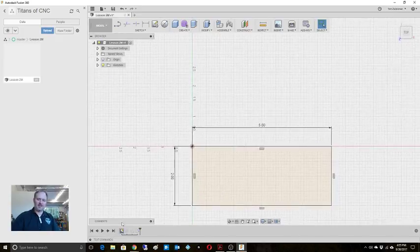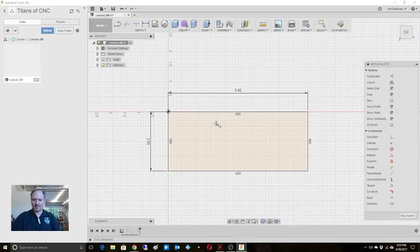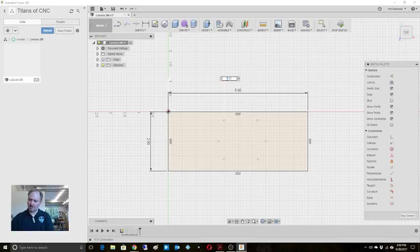So let's go back to that sketch and put some points in. We're going to add a point, and we know that there are 6 holes. So let's just randomly put some holes in here. All right, there's our points, and now we can press D for dimension, or you can use the button here. We know that from here to here is called out as 2.125, we're in drawing number 2 now. And from here to here is 2.875.